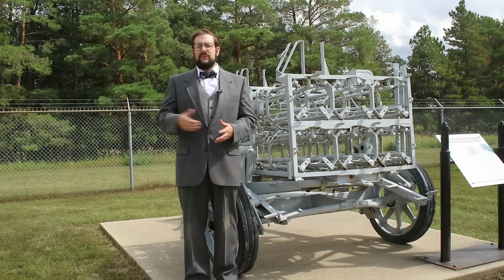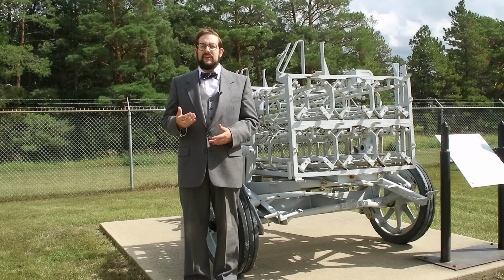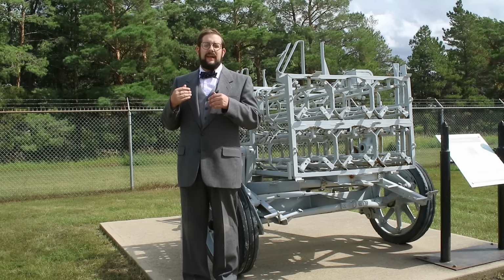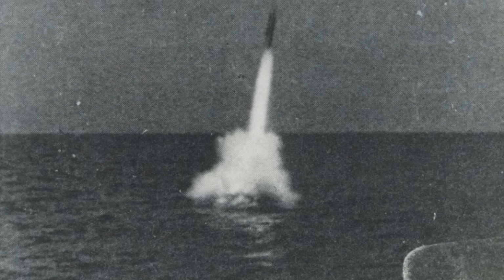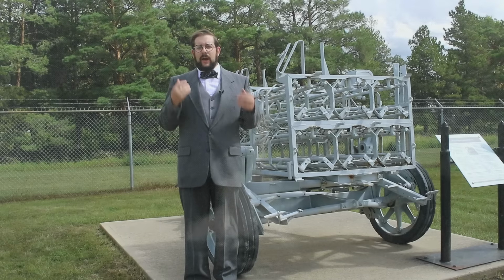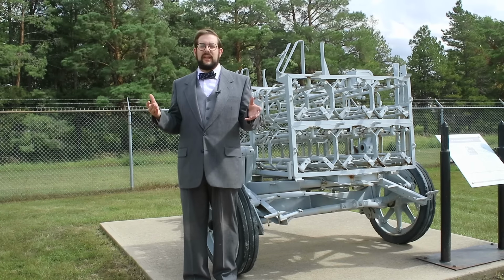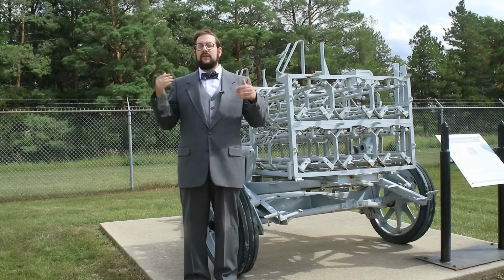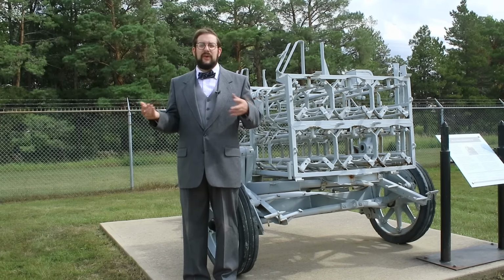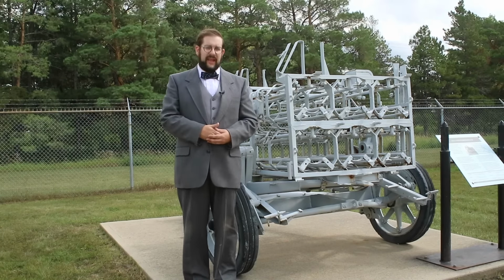Now, interestingly, in June 1941, the Kriegsmarine, the German Navy, conducted tests to see if Wurfkörper rockets could be successfully deployed from a U-boat. And these tests were carried out in the Baltic, and they discovered that these rockets could successfully be launched both surfaced and submerged. However, they were not accurate enough to hit anything but a stationary target, so they couldn't be used against things like Allied convoys and could only be used for shore bombardment. In addition, they were found to make the U-boat very unstable in roll, and so by the end of 1941, the project was canceled.